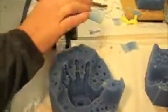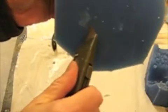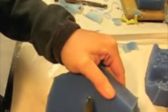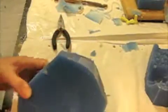We'll start with that. Use our X-Acto knife. You can basically see it with the light shining right through from this side. You can see the lighter area, which is right here. And we're just going to do a little circular motion to get things going. Right back where we started. And there we go, right where we're supposed to be. So we'll just cut that out. There's our little start, and what we're going to do is work on that and give it a little 45-degree angle and go a little deeper. Now, that's going to be our pour spout, the main pour spout to go into the hand.